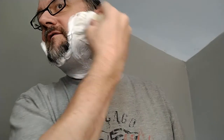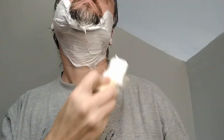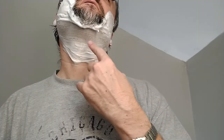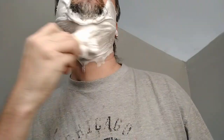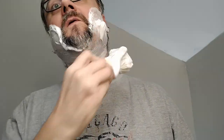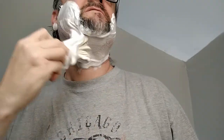Now this is not super thin right now, so I may actually add a little bit, some sprinkles here of water. You see when you go back and forth like that, and you see some pock marks, it almost looks like a moonscape kind of surface with craters. Often that is an indicator for me that I need to add a little bit more water, for my own preferences. Each soap is different, but for many soaps that's a telltale sign that it can definitely use more water, and I usually do, and I'm usually very happy with the results. Yeah, I added some to the brush, and this is much nicer.